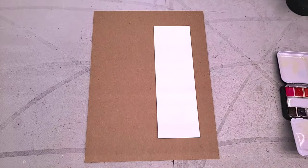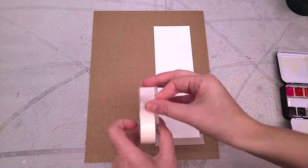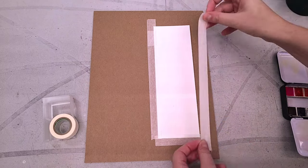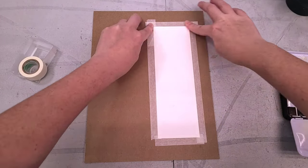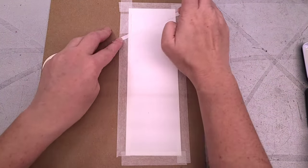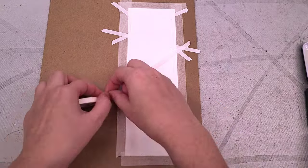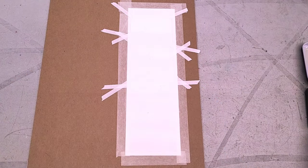So to test these out, I wanted to try doing a bookmark inspired by her work and some of the techniques that I have seen. So we are going to use masking tape to tape down a Stonehenge aqua bookmark, pretty similar to my other Stash Buster bookmarks in my Stash Buster bookmark series. And I'm using thinner washi tape. This is actually MT washi tape for the second one. And I am blocking off rectangles and irregular angular shapes, and we're going to fill this in with watercolor.